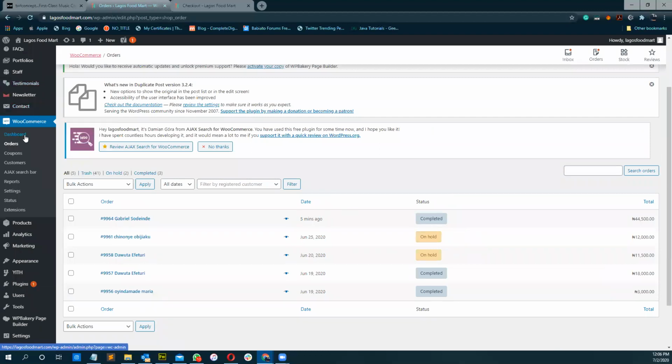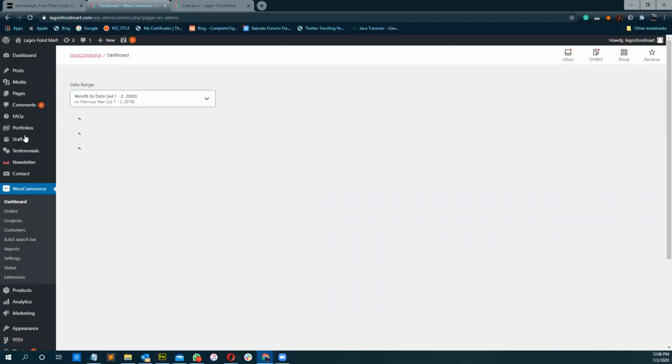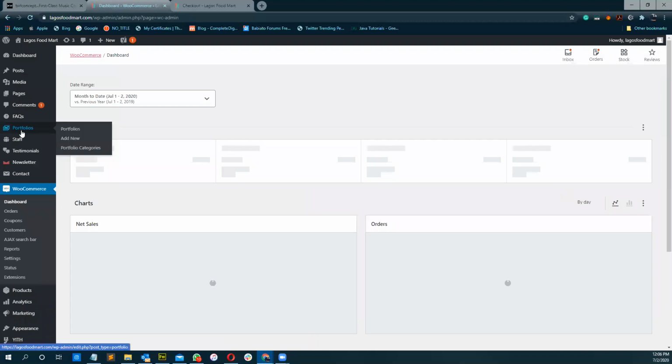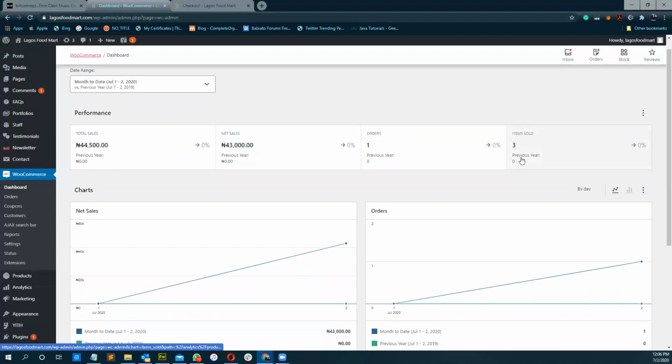If you come to the dashboard now, you can see the sum. Total sales for this month, items sold: 3 items have been sold this month.